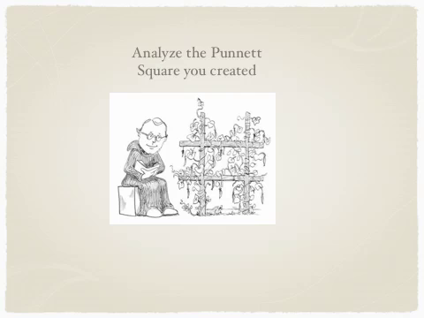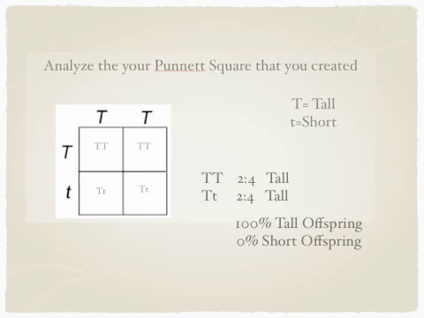Now I want you to take your big T, little t square and analyze it. Once you're done, talk with your teacher if you have any questions. Go ahead and check your work. Is this the answer you came up with? If you did, you're ready to progress with practice. If you didn't, you need to have a little more instruction. Just talk to your teacher.